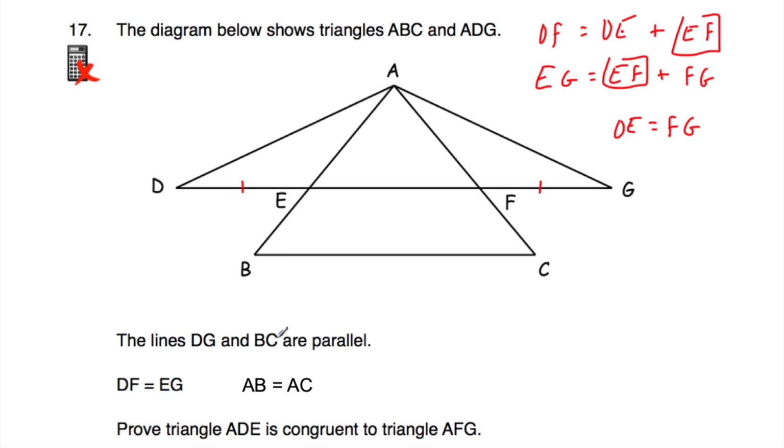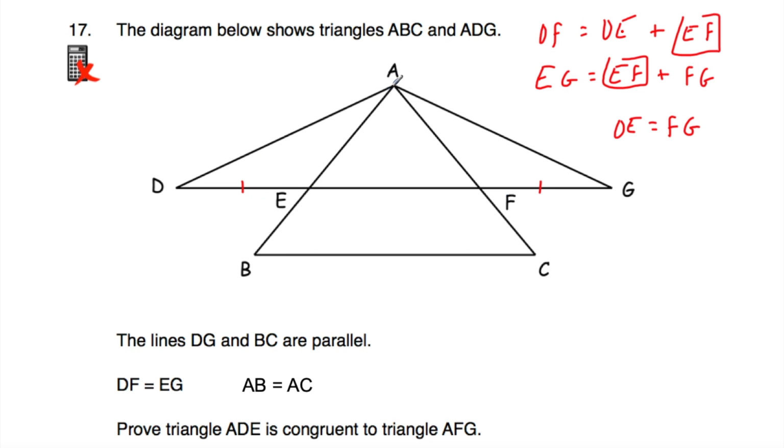Okay, so we've got that to begin with, and both of those are sides in those two triangles that we're interested in. Now if we carry on, we're then told that AB equals AC. That means that triangle ABC must be an isosceles triangle. I suppose it could be an equilateral triangle, but we're not told that it equals BC. But we know it must be an isosceles triangle because AB equals AC. So that distance is the same as that one. And also we know that the lines DG and BC are parallel to each other.